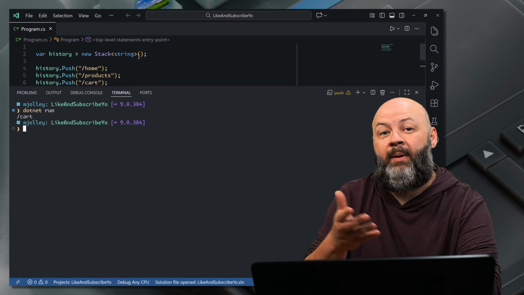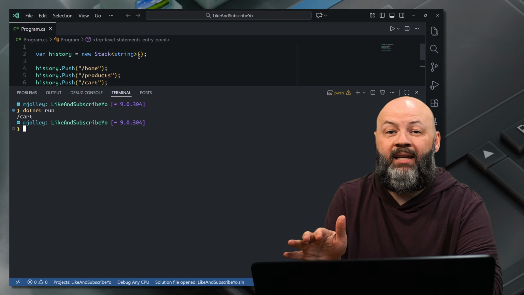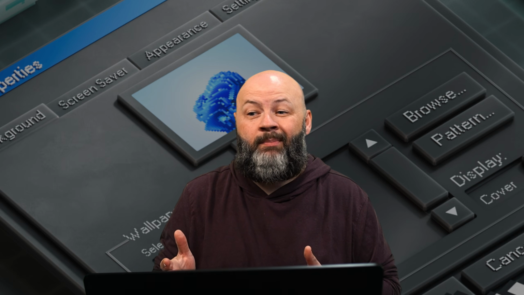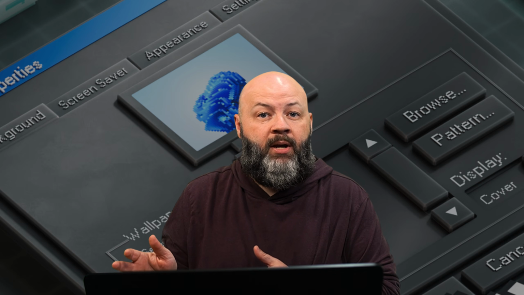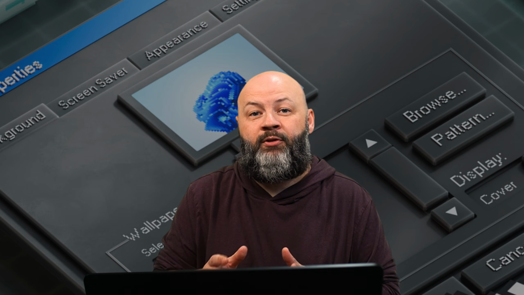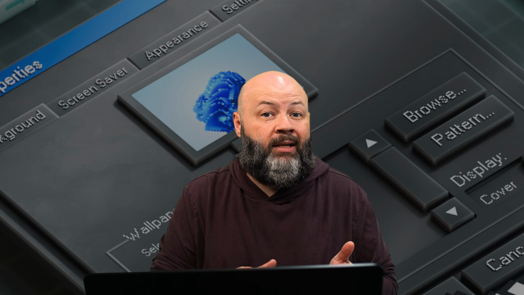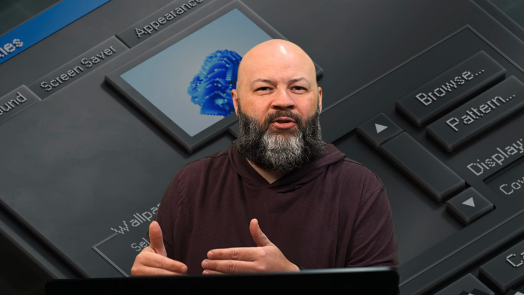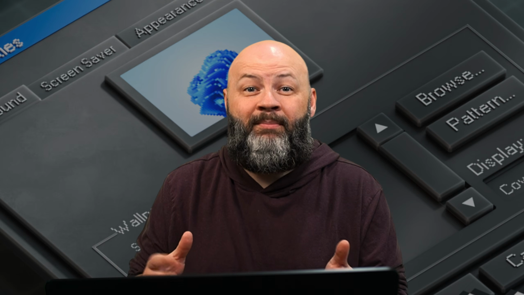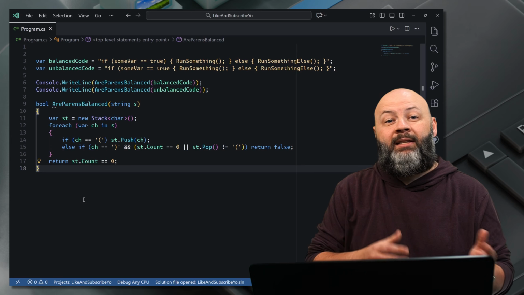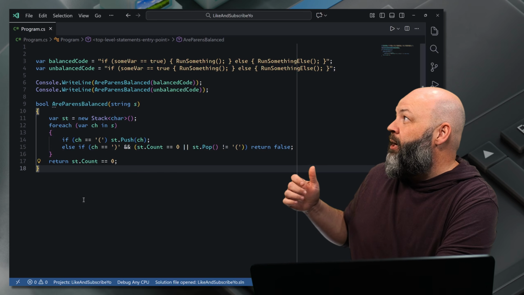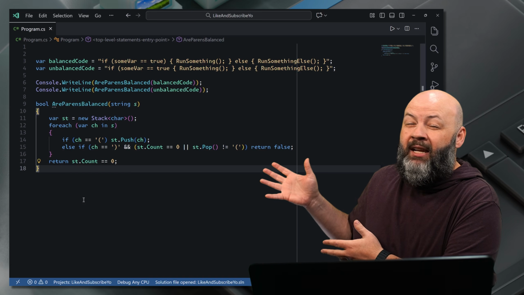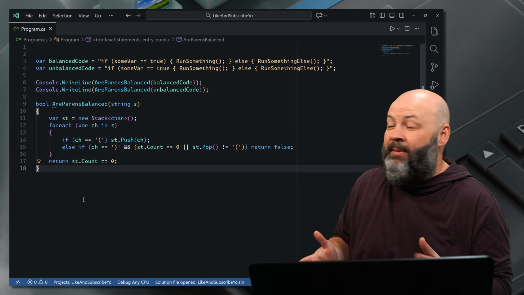Because yes, calling Pop and calling Peek on a stack with nothing in it is going to get you the same InvalidOperationException. So where do stacks shine? We've already talked about them being good with undo and redo buffers, but they're also great at depth-first searches like graphs and trees. They're really solid as well with expression evaluation and parsing. Heck, if you've ever seen a stack trace, I'm sure you haven't because you don't write bugs, but if you had, you've seen a stack. But let's look at an even cooler example. If we check out this method up here, it's actually checking to make sure that parentheses are balanced within the string. Now you could see that as part of a code parser or something like that, but it's pretty sick, right?